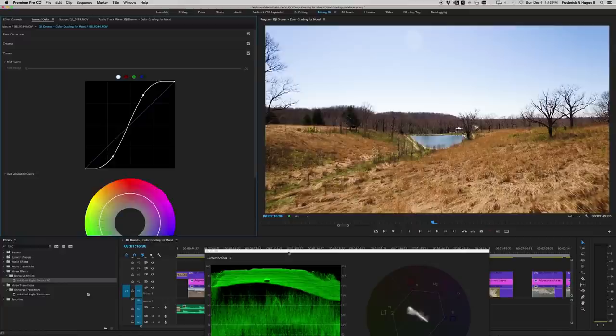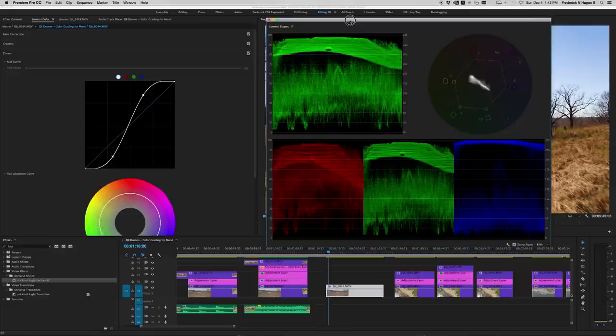Now, again, what we're doing right now is primarily color correction. We're not doing anything that is color grading just yet. Now we want to jump and look at our RGB parade. That's the one on the bottom here. The RGB parade concerns itself with color balance. So we can see that we're a little high. See the high spot here, how the waveforms kind of match with the red and green, but the blue one's a little hot on top.